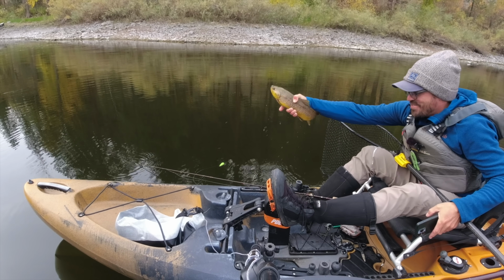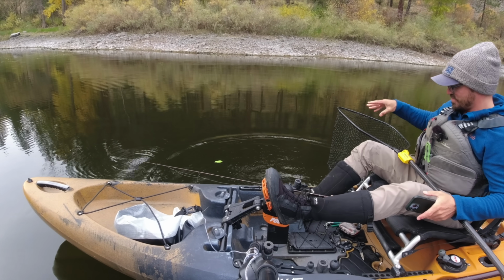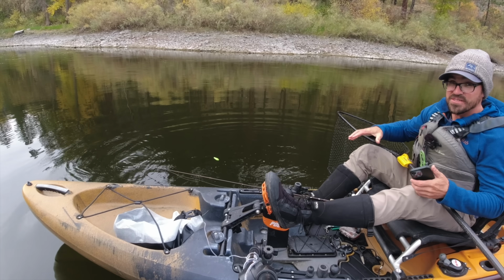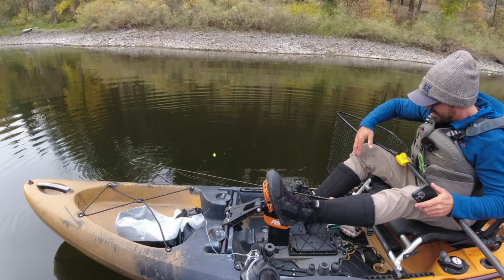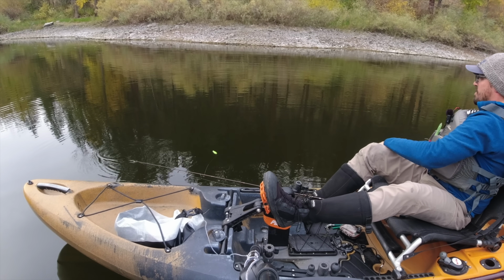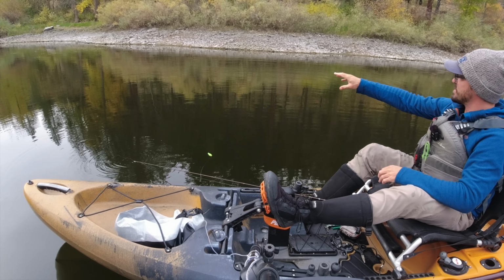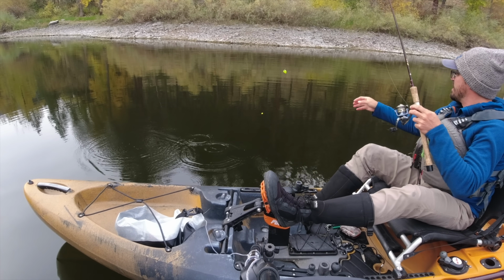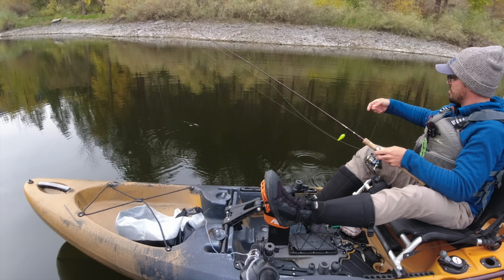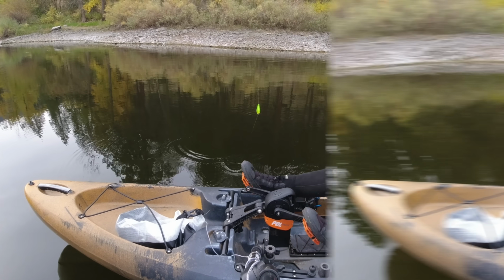Alright, let's get that guy going before he spills any more milt on me. Browns are fall spawners, so the males will have milt. Yeah, he was out about 15 foot off the shore. I had seen a couple fish bust and tail out away from the shore, and I hadn't seen anything in the last 30 seconds or so, but I just went ahead and pitched it in there, and boom, he came right away for it.